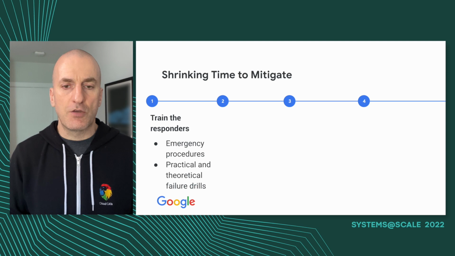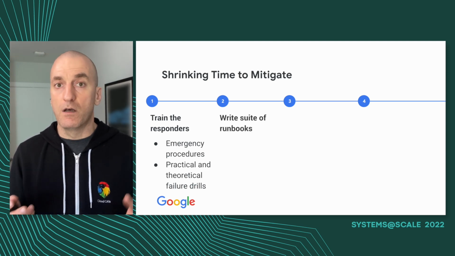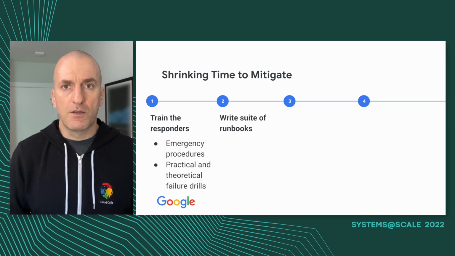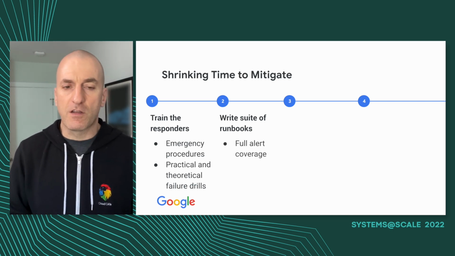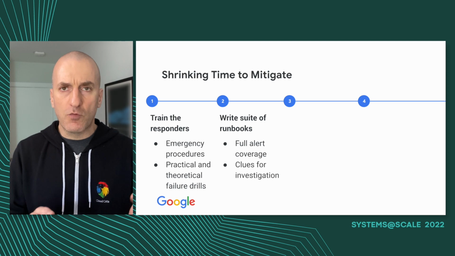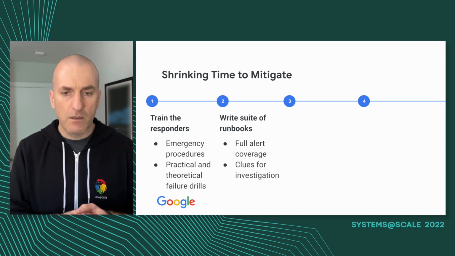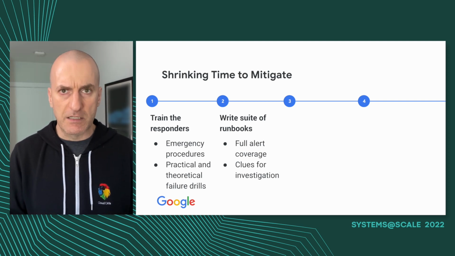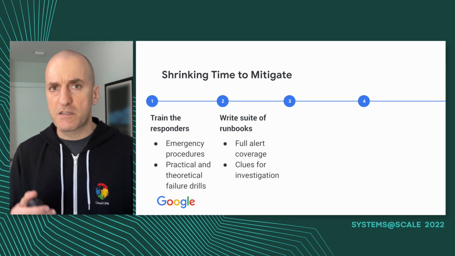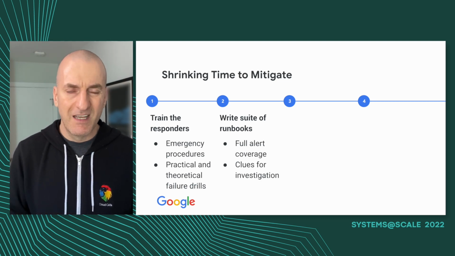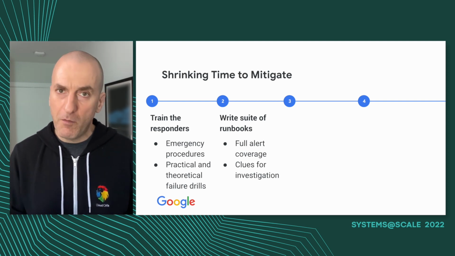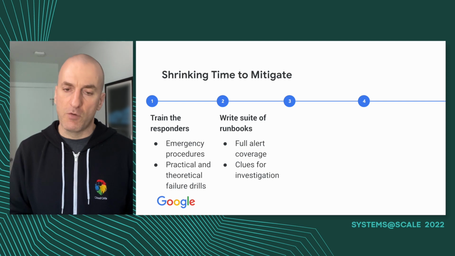The second thing here is that you want to actually write what we call alert runbooks or playbooks, right? This is basically the first thing that an on-caller sees when an alert is fired, right? You really only need to write one for every alert that can fire. And in them, you want to write down things like response procedures, links to dashboards that show more information about the state of the system if that particular alert fires. Maybe specific search queries to find the right debug logs. Generally, anything that someone who's handling this alert might want to know and is probably not going to remember in the stress of the moment.